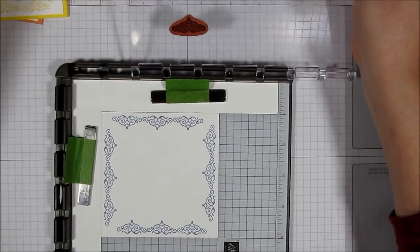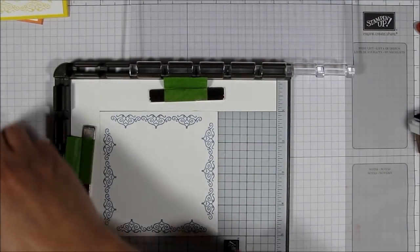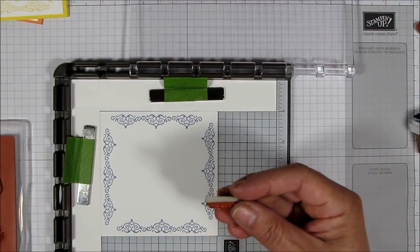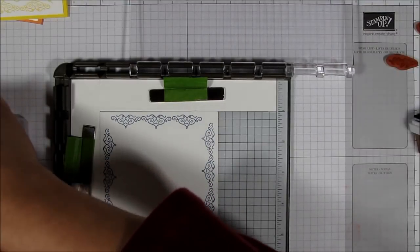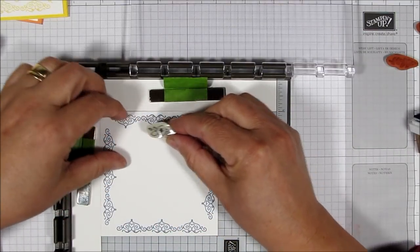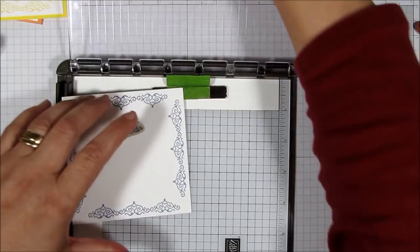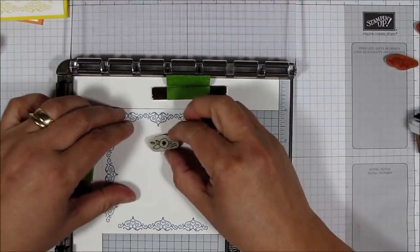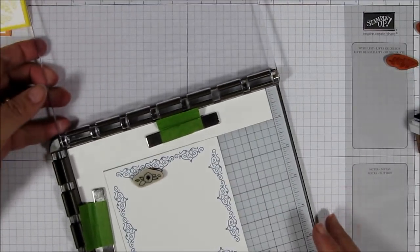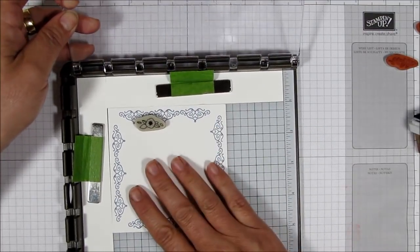Now, for the corner stamp, I'm still going to use this, but I'm going to take it off my plate right now. I'm going to go ahead and take this vine, or let me finish the border. How about if I do that? I'm going to take this little flower that's right in here, and I am going to place it. I don't really need it to step over, because you're only doing 2. So I'm going to place this right here, making sure that I've got it even on the card there.